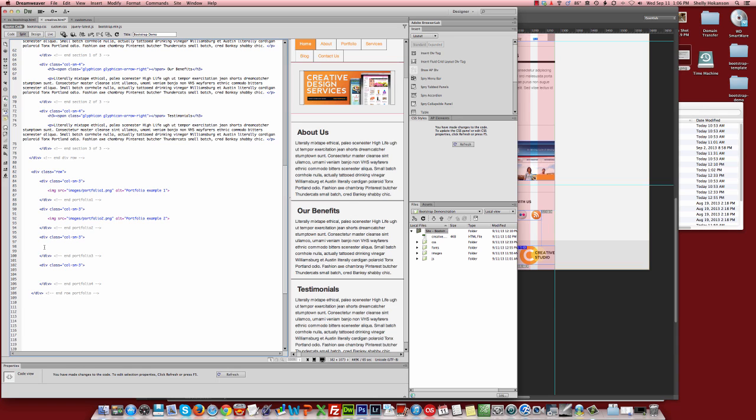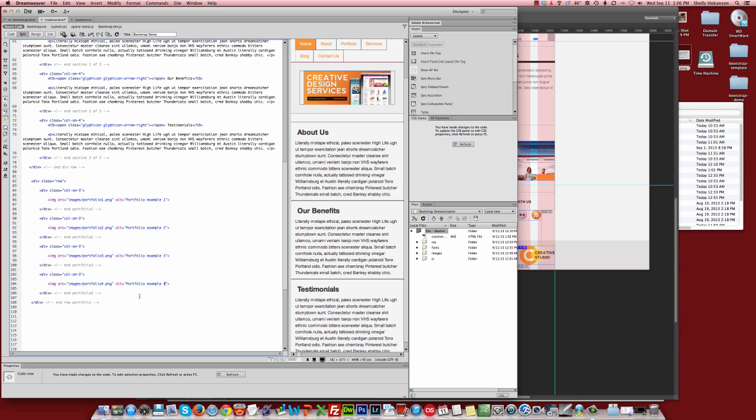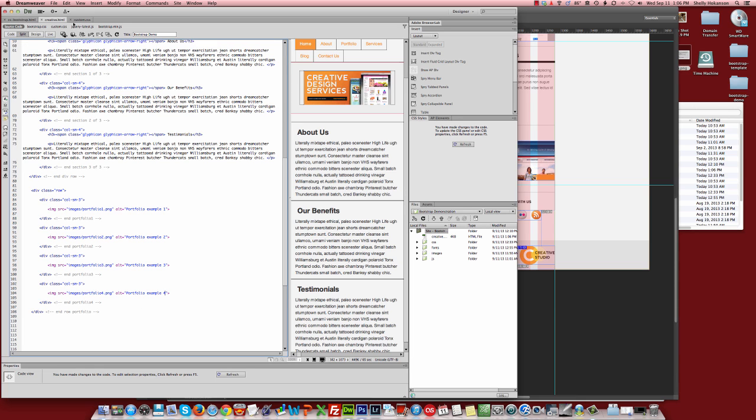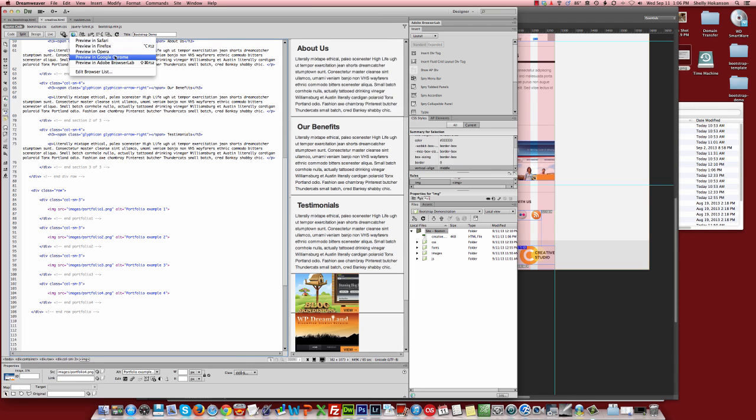Do the same thing for portfolio 3. This only works if you've named everything consistently. Otherwise, you should definitely go through and do the proper browse and make sure that you get the appropriate file names for each of your portfolio pieces. But in this case, I named them all similarly. So I'm going to save that, and let's pull this up in a browser and see what we got.